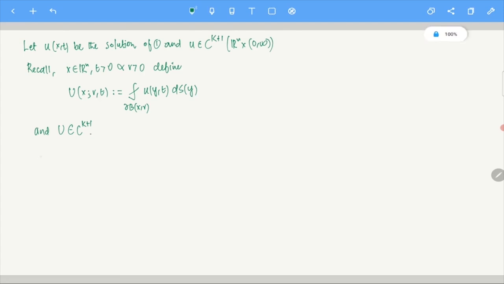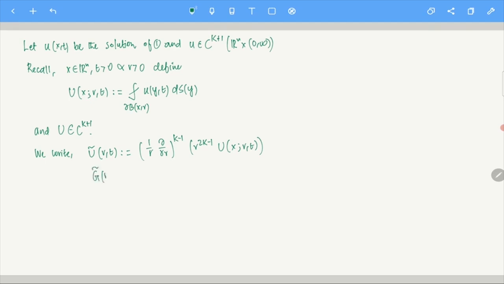Now what we do is, recall that in the case k equals 1, so essentially the n equals 3 case, u tilde of r, t was defined as r times U. Here I am defining it to be (1/r ∂/∂r)^(k-1) of r^(2k-1) U of x, r, t. Clear? If you put k equals 1, you can see that it is essentially r capital U, and this is just a higher dimensional analog of whatever we did last week.